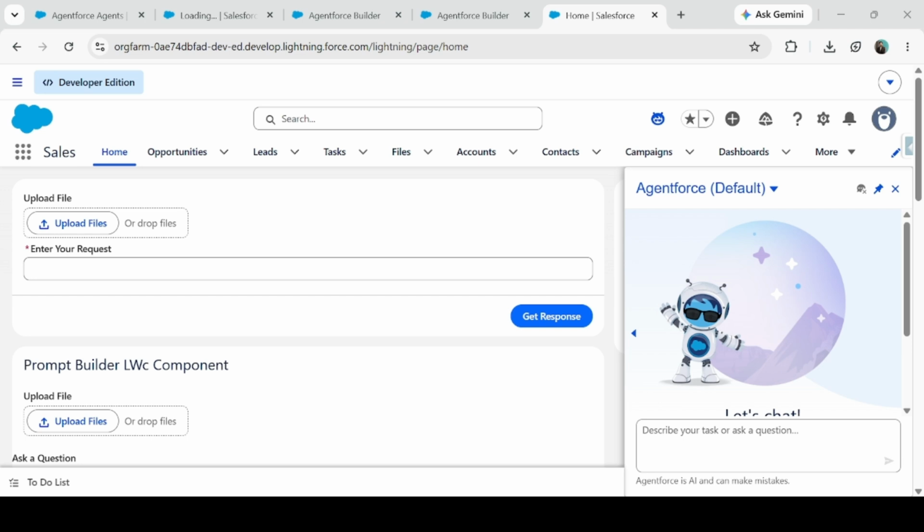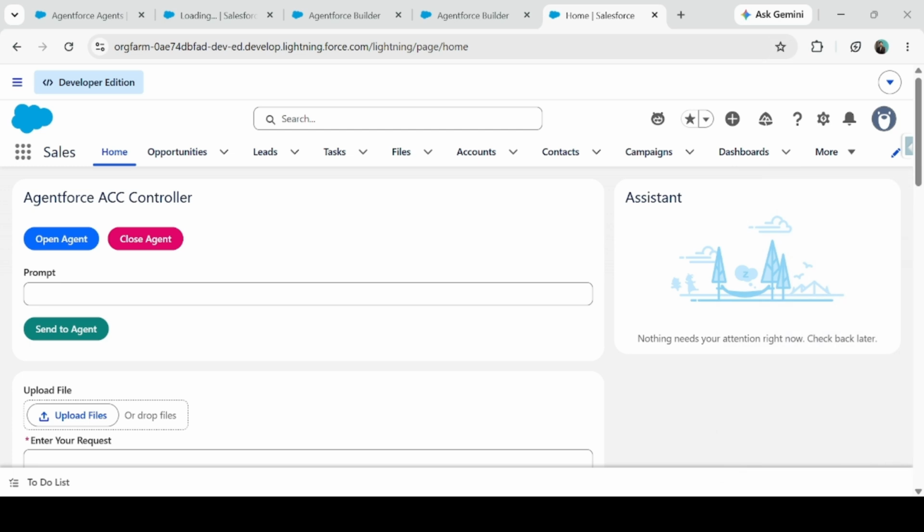Let me show you an example. I've already prepared one example, let me show you that. So you can see what I have done. I have already created one component, and in this component, you can see there are two buttons. Right now I have created a component only to launch one agent, but in the same manner, we can create another Lightning Web component to launch a different agent. This way, we can place two components side by side to launch both the agents simultaneously.